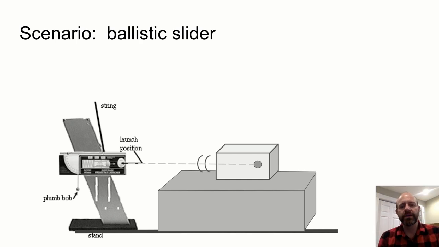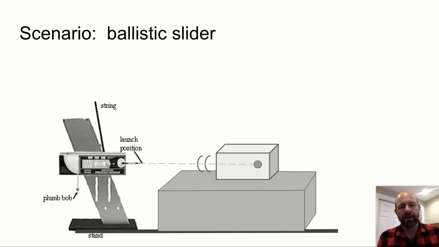So an interesting scenario is something we call a ballistic slider. If you've watched any procedural crime drama or any other movie about a mystery, or even an episode of Mythbusters, you've probably heard of ballistics, which is really the study of projectiles. Usually we're talking about guns and arrows and weapons, but it really is just the study of anything that is fired from some sort of projectile launcher, and what those things do as they travel through the air or when they impact other things.